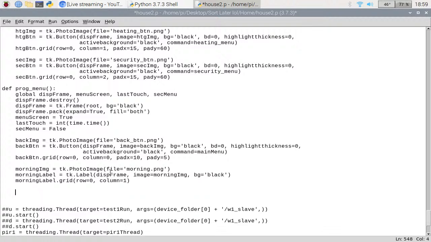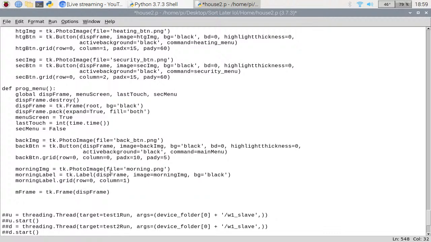But now when I want to do the spin boxes, using the grid method can be very tricky. So what I'm going to do is I'm going to be sneaky, and I'm going to create a morning frame. This is going to equal tk.Frame. This is going to go into the disp frame. Don't think we need to set it as a black background, we'll see.